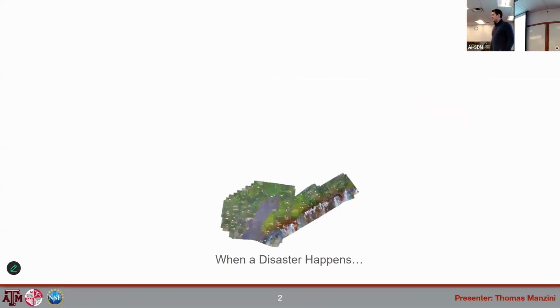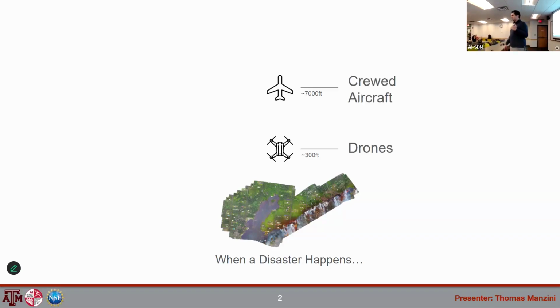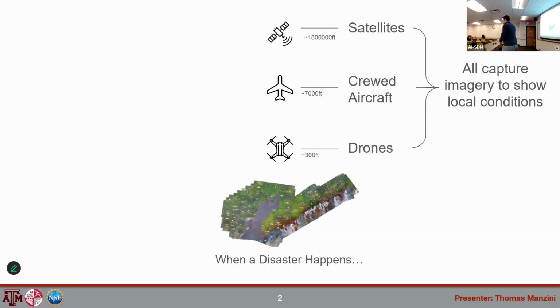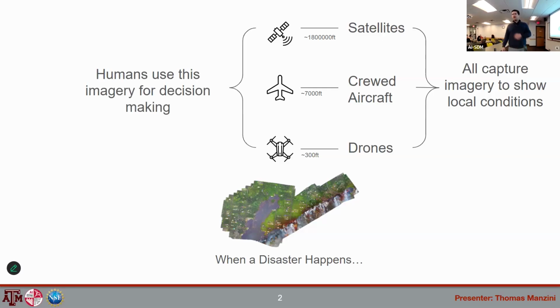So when a disaster happens, there's a bunch of unknowns that creep up. Nobody quite knows where the damage is, or where the bad stuff is. There's a big need for information. And so to try and fill that gap, practitioners, emergency managers in the field, deploy drones, they deploy crewed aircraft, and they also deploy satellites. The purpose of these deployments is to get as much information, as much imagery about the scene as possible. And then humans take that imagery and make decisions with it. They're looking at destroyed buildings, destroyed roads, piles of debris, trying to say, where's the bad stuff? How do we get there?